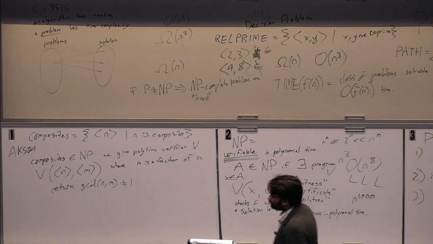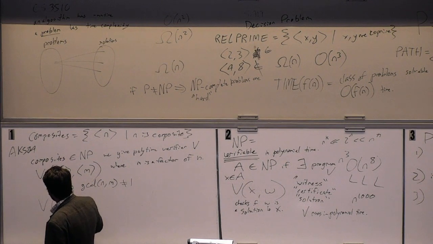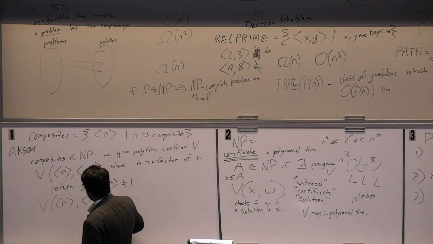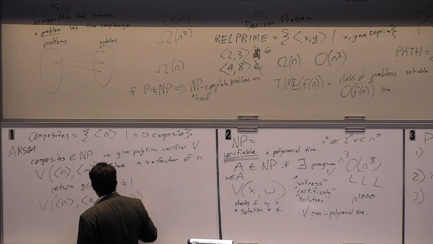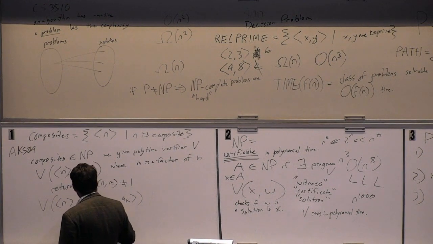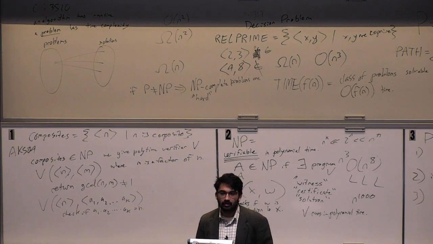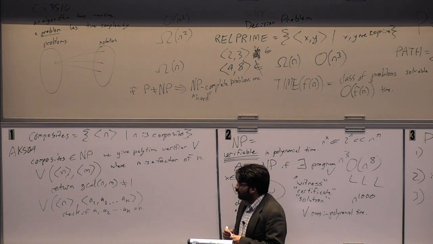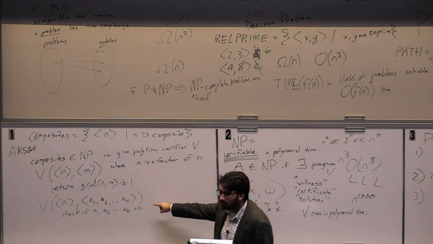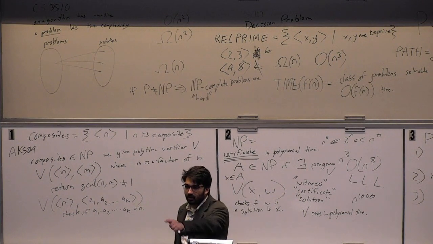Let's prove it. Before we prove it, we'll give one more solution to this one. Here's another polynomial time verifier, which would be acceptable. You say, well, I'll take as input N, and then I'll take in some numbers, let's say a1, a2, through ak, and then I just check if a1 times a2 times dot, dot, dot, times ak is equal to N. If those are the factors of N, I suppose that would be an efficient solution as well. It's important that the witness is polynomial sized. A verifier must run in polynomial time. It does not have time to read an exponential sized witness. The witness must be of polynomial size.